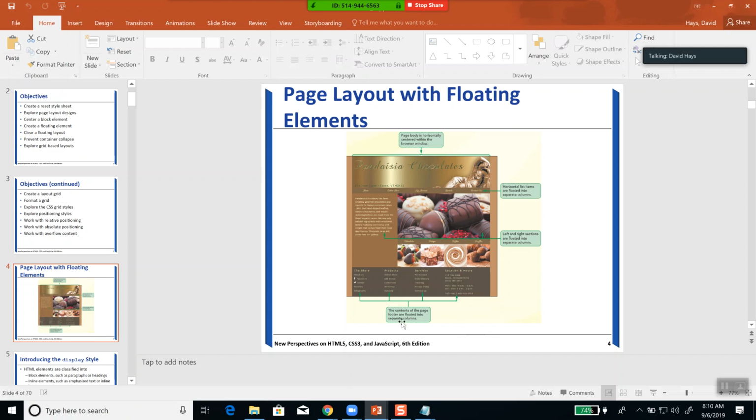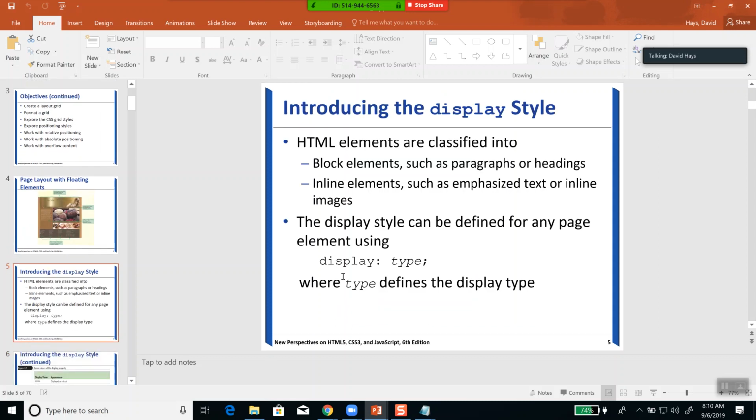And down here, the contents of the page footer are floated into separate columns. I know that's kind of hard to see there, but just separate columns, basically. Again, I could come down here and put a table down here, but it wouldn't be my footer. I could put a table that has 4 columns and put each one of those in that column. But this just gives more power.